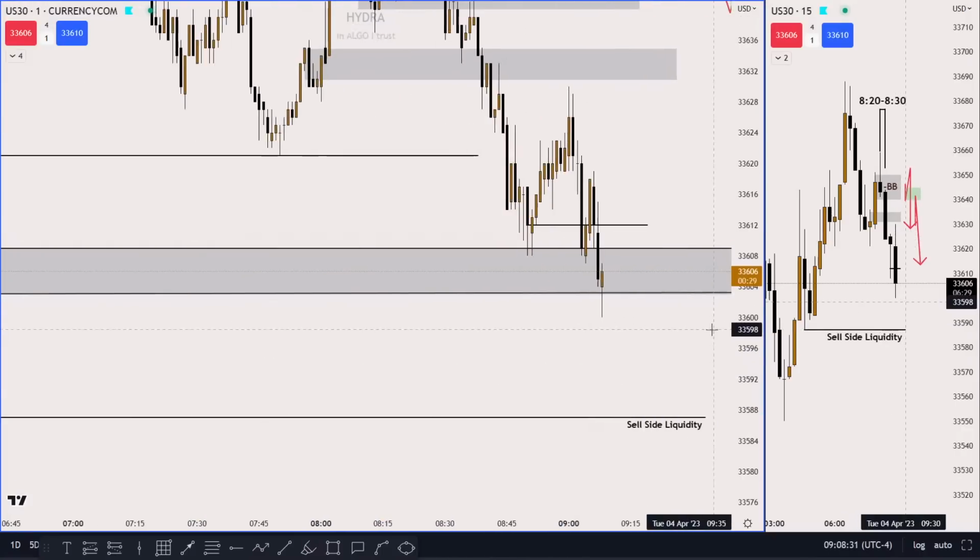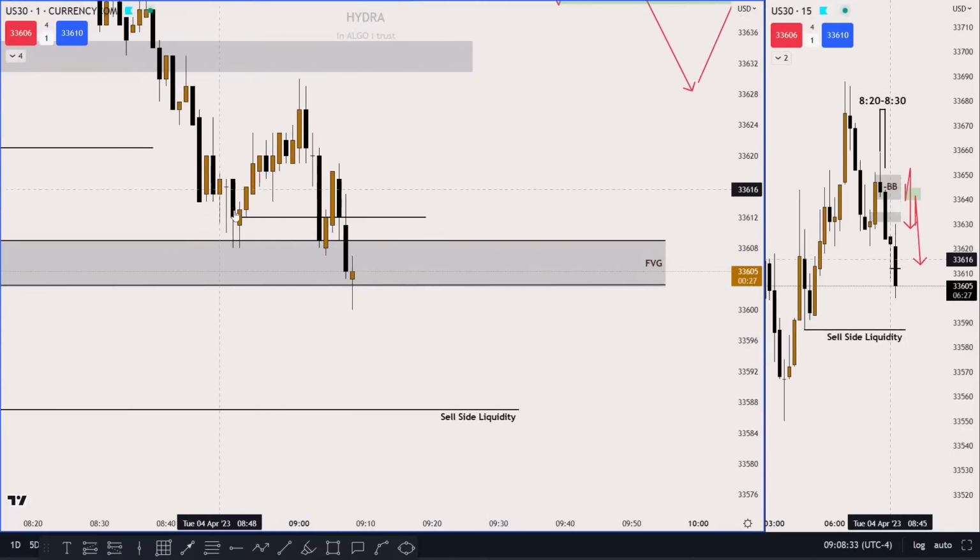Okay, that's a complex concept, okay? That's a reclaimed fair value gap, and that's a reclaimed order block, and I'm using it. The people who don't know why I'm using it, you can go and watch the core content on my mentor's channel, on ICT's channel, and you will find it there. He talks about order blocks, reclaimed order blocks.